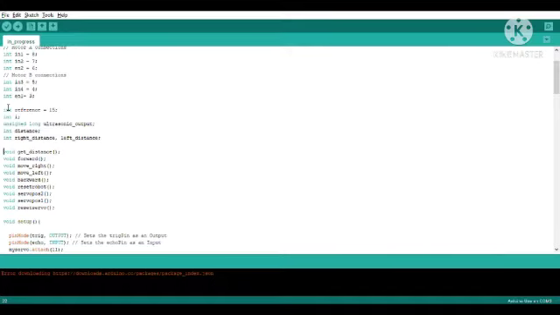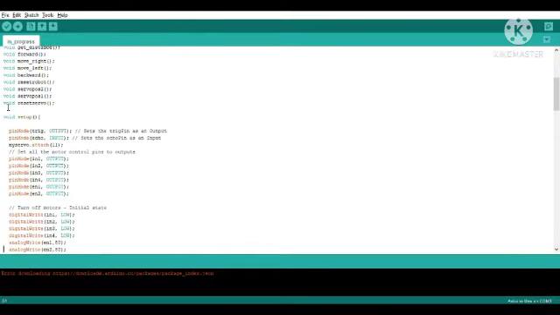Get distance is used to get the distance from the ultrasonic sensor, that is obstacle in front of it. Forward is used to instruct the robot to move in a forward direction by setting motor pins in a forward direction. Similarly, move right, move left, backward is used to position the robot in the particular direction. Reset robot is used to set all the pins of the motor driver to low state, and servo pause 1, servo pause 2 is used to rotate the servo motor in left and right direction respectively.